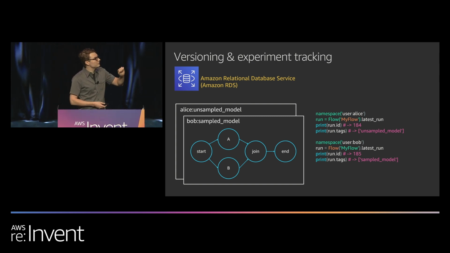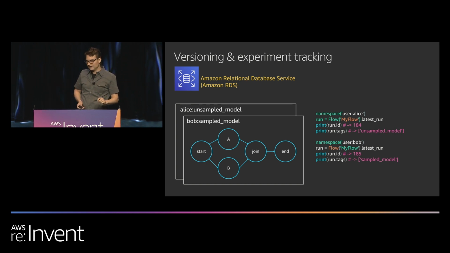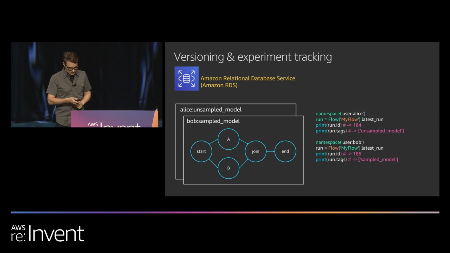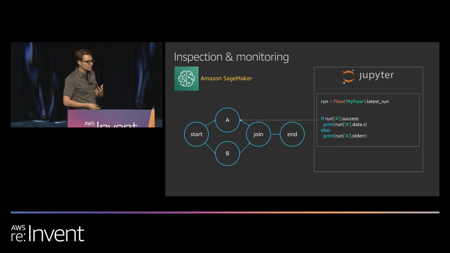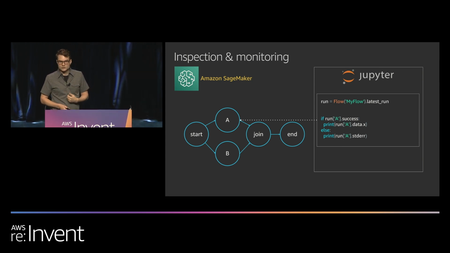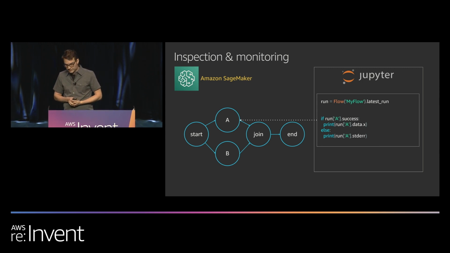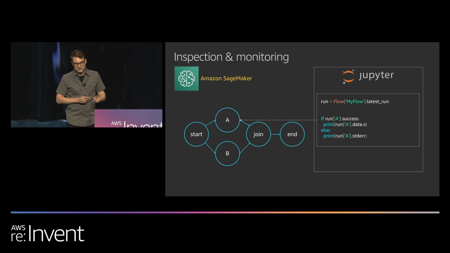But this is not only about some corporate big brother making sure that we can know exactly what our data scientists are doing. Why it is beneficial is that we expose a Python client that allows the data scientists in their notebook to inspect the state of the workflow, even in real time, when the workflow is running. You can open a notebook and say, let's take a look at my latest run, let me look at the model that was just produced, or the scores, and which models were working the best, and so forth. This is obviously useful for troubleshooting, and for monitoring, and so forth.